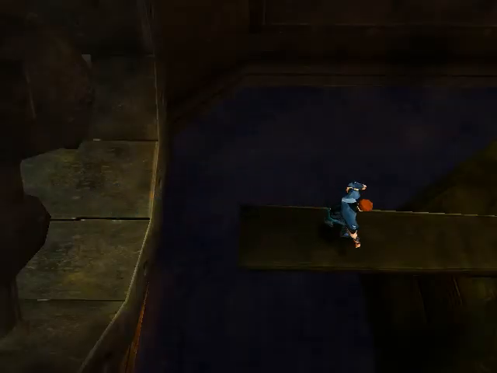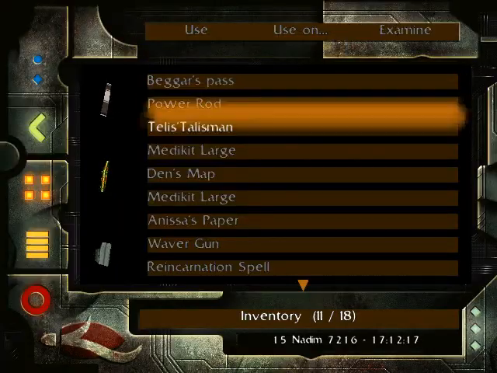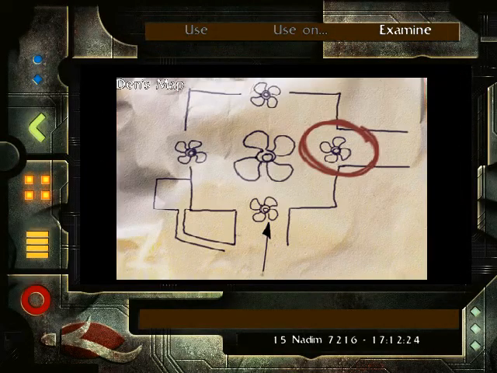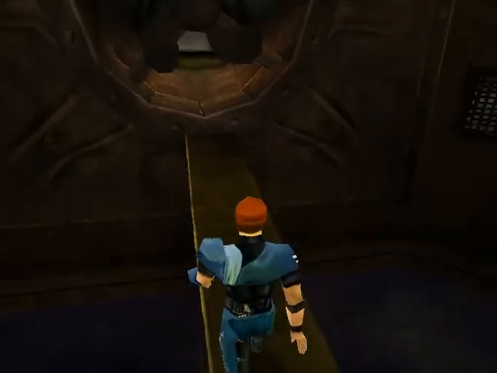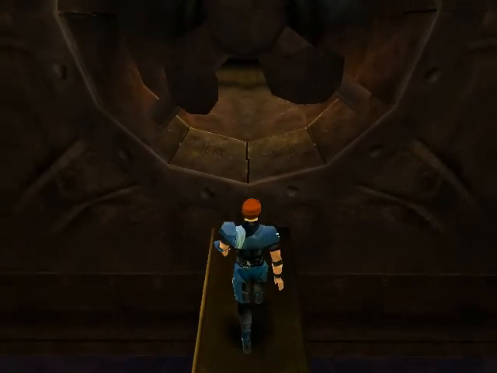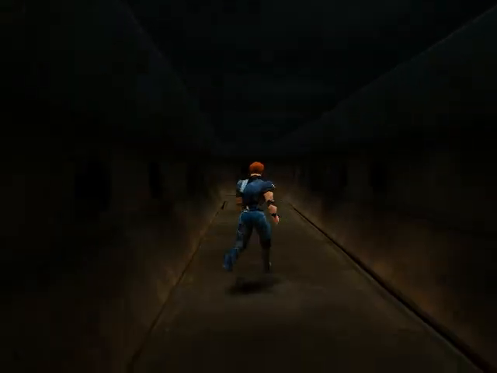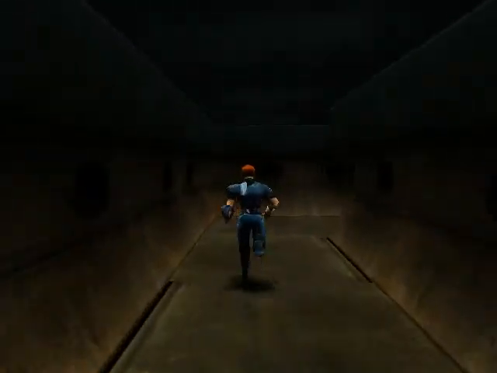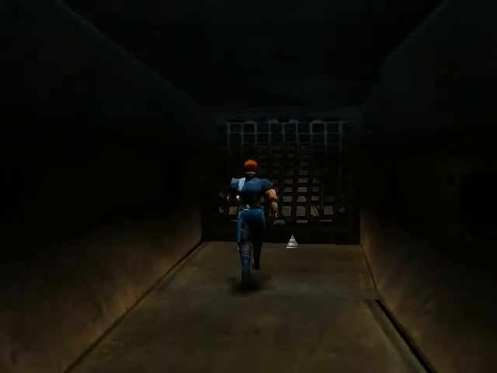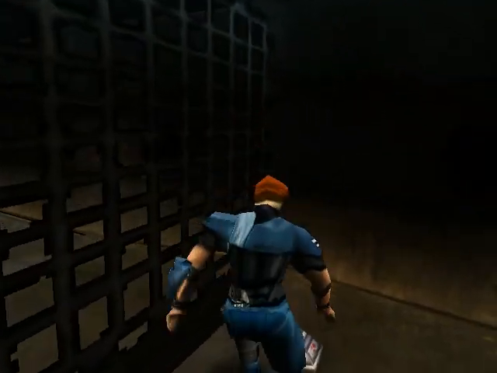Finally we get to a part where jumping is of some use. And which of these ways to go? Well, we have a dense map, which says we should go to the right. So, we'll go every other way first, because there must be something down these pathways as well. And indeed, magic rings. Is that a small or medium? It's a medium.